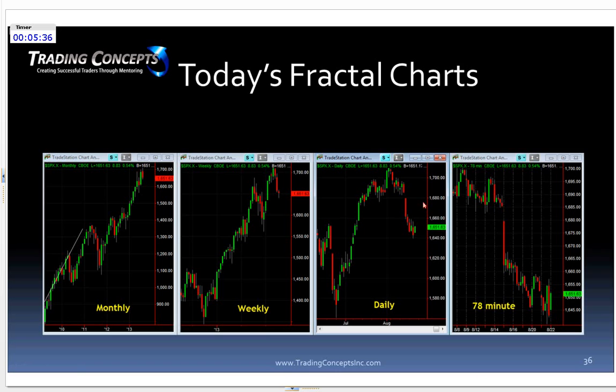So this is how you have to do these things: you start from the top, you do a top-down analysis, and you see where things are going. And you don't see a whole lot of change in the monthly and the weekly. And you do see a lot of change in the 78-minute, certainly. And why 78-minute? Well, because it's 5 times faster than the daily chart. So it's not just an arbitrary time frame there.